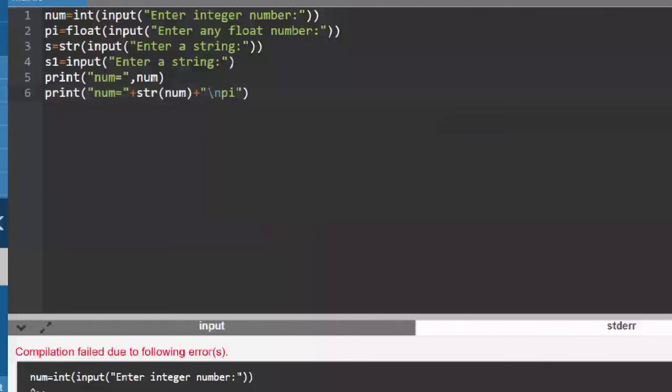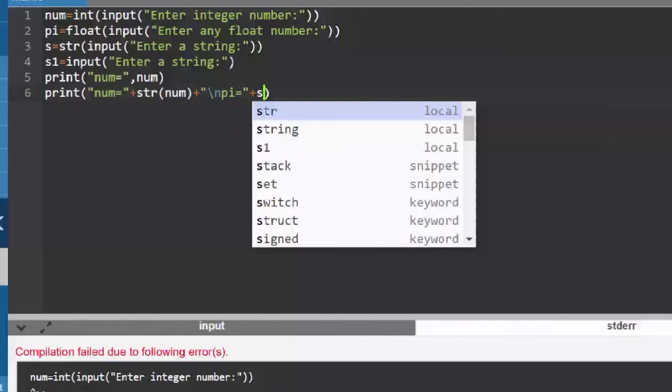Then I am converting the pi into a string, so I'm saying str, and then use a variable within it. Then I have to use again the concatenation operator.